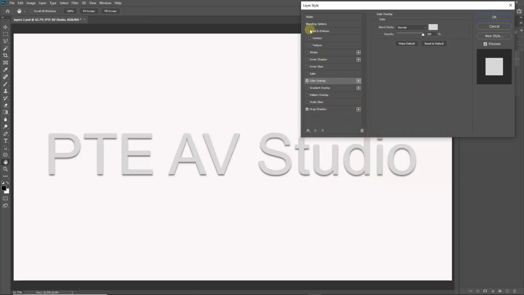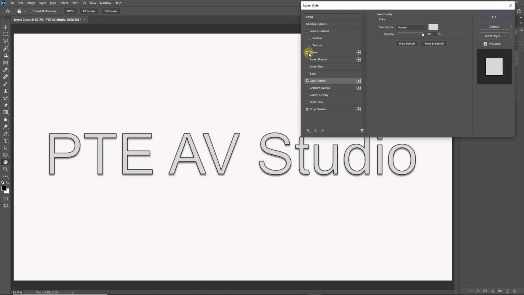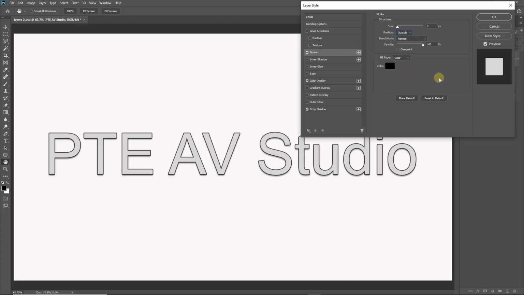We've got the opportunity to add bevel and emboss, but all I was really thinking about here is a little stroke line. So I'll tick the line, select it. I can see it's 3 pixels here on the inside. We've got to make a choice of where we want this line and how thick we want it. Let me put it on the outside and we'll take a look at that. I think that looks a little better. Again, it's all going to be personal, isn't it?